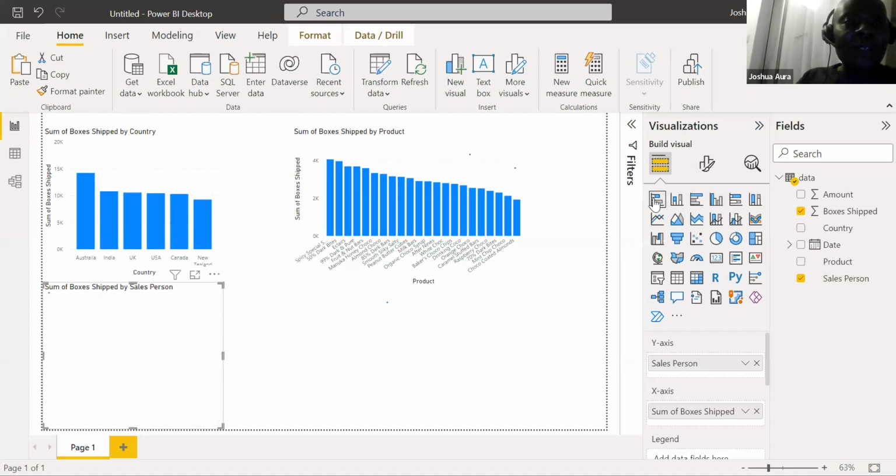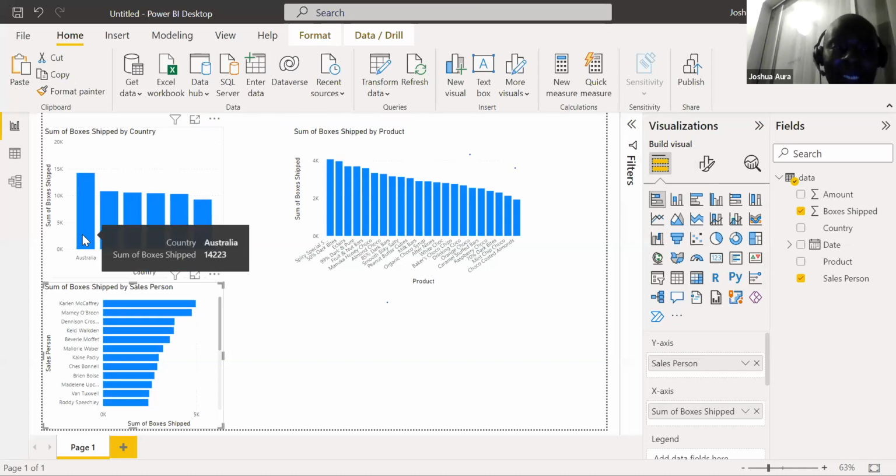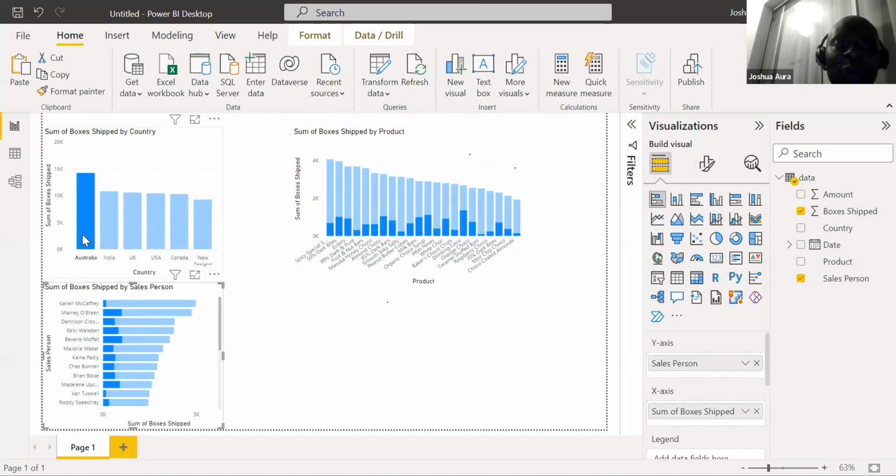Great, great. Now please listen to me very well. And now this is where Power BI beats every other visualization tool that we have. If, for example, I just want to drill down, in this case here, the performance of all these metrics in one country. So for example, I want to just concentrate, so I'll come to Australia and just click there. So when I click Australia, you can see all the others have gone mute.